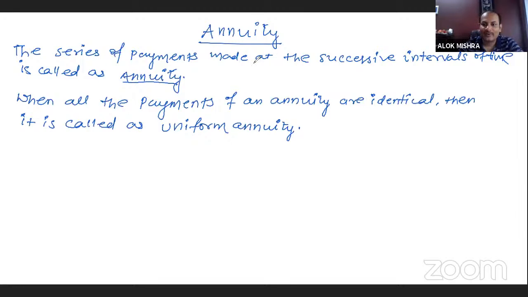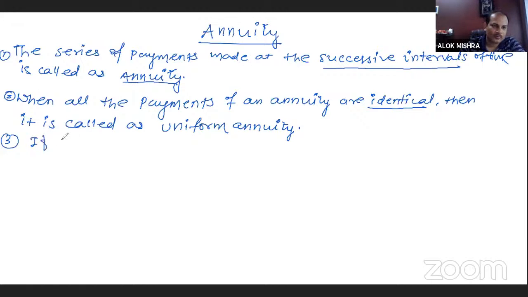Which I had already stated, that fixed sum for fixed period of time. So fixed sum means it's the uniform annuity or identical sum. When all the payments are identical. Identical means it is fixed sum. Already we have to pre-decide how much money I'm going to save every year. And in the first line, what I have said, at the successive interval. So what do you mean by successive interval? Successive interval can be yearly, half yearly, quarterly, monthly. Fine. Next, third point. This is point number 1, point 2, point 3. Now, whatever I'm writing for today's lecture, at least I can expect 1 or 2 questions from this in my internal assessment.